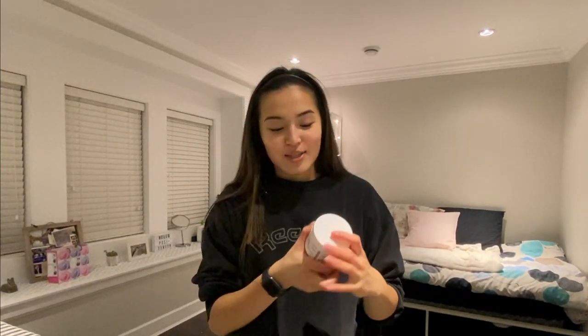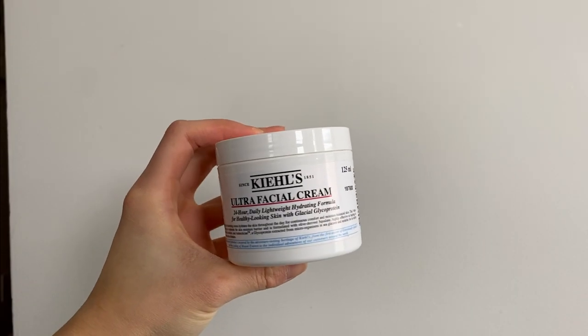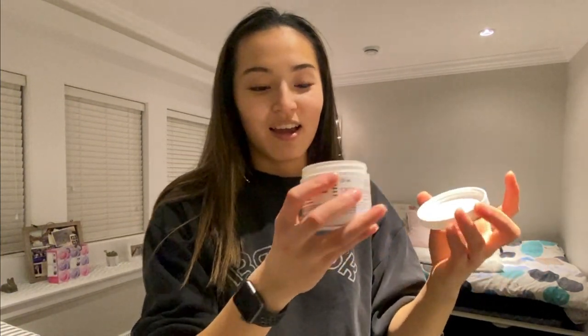Last but not least, I recently discovered this amazing moisturizing cream. I have really sensitive skin, and normally if I put on a cream that's too heavy it's gonna make me break out. But this one is lightweight yet it still does its hydrating job. It's super basic and has no scent, which I really like — having a little bit of scented stuff is nice, but you don't want to start smelling like a perfume bottle.